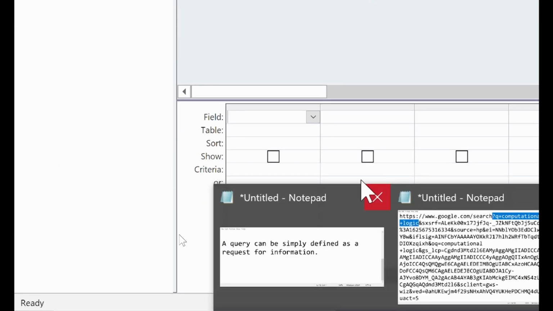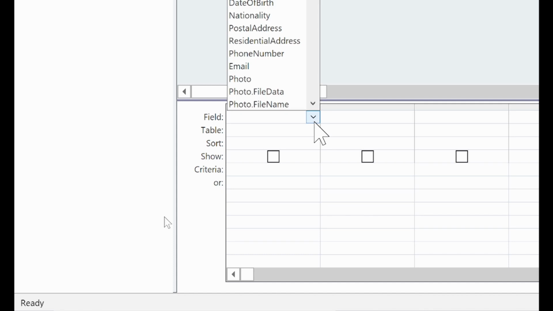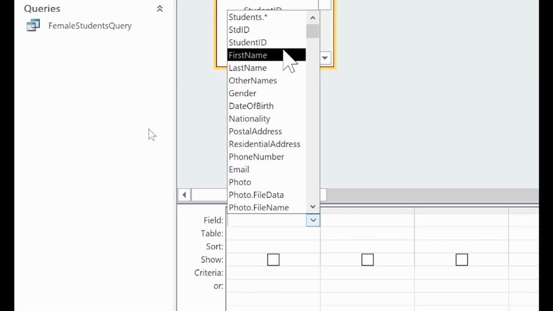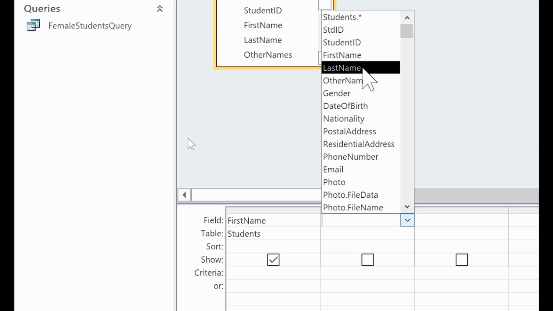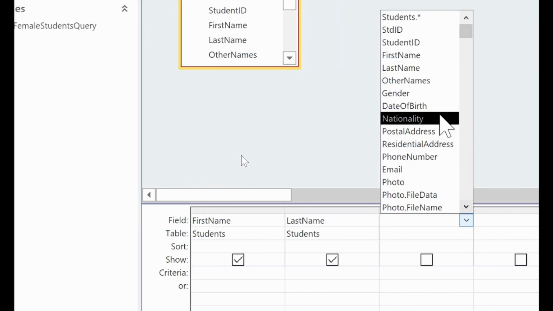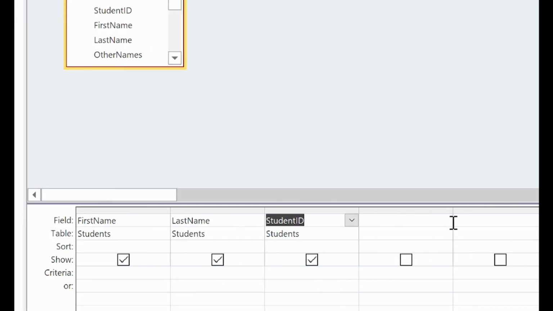Now, let me come here and I want, let's say, first name, I want second name, which is surname or last name, and I want student ID of all male students.